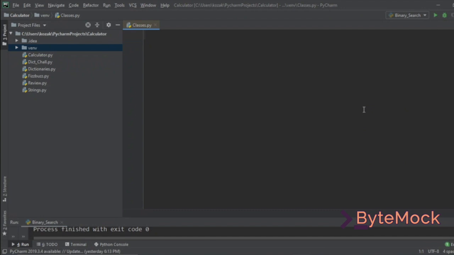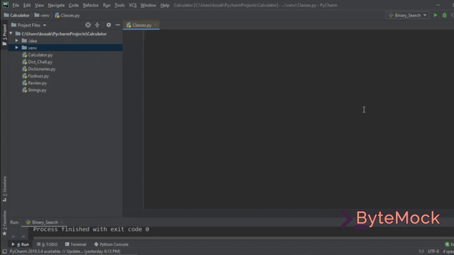The general idea of a class is it's basically a way to encapsulate a bunch of variables and functions into one single entity, right? Say you have something like a car or an animal or some real world object that has a lot of traits associated with it.